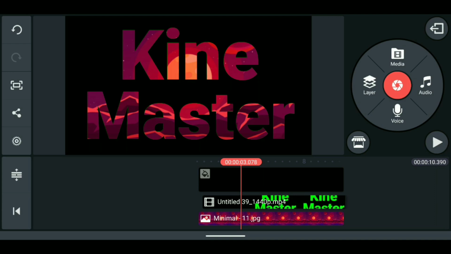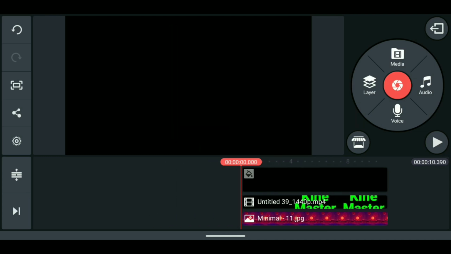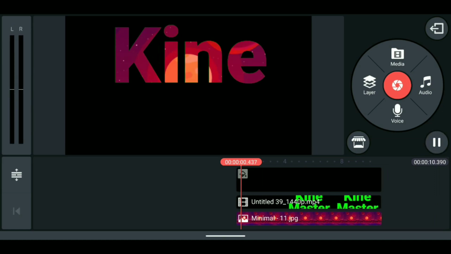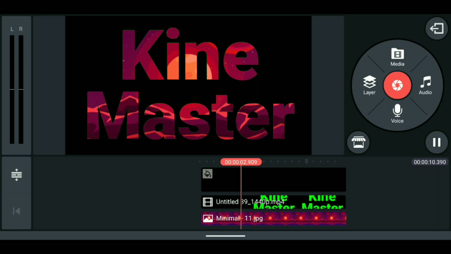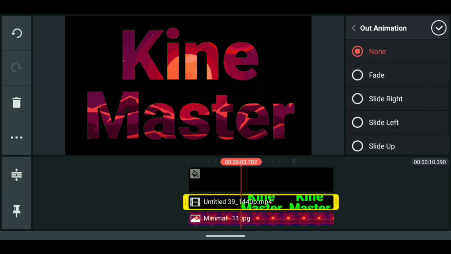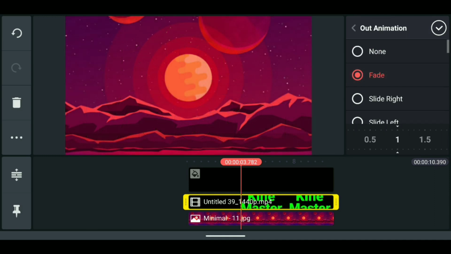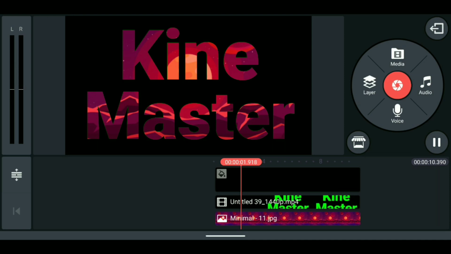And then, just to do it, we're going to go ahead and animate that a little bit. So, right now we got a black screen here. Let's play it, see what it does. See, boom, boom. There we go. Okay. So, we'll go ahead and do the out animation. And we'll just do it like that. We'll see how it plays now.